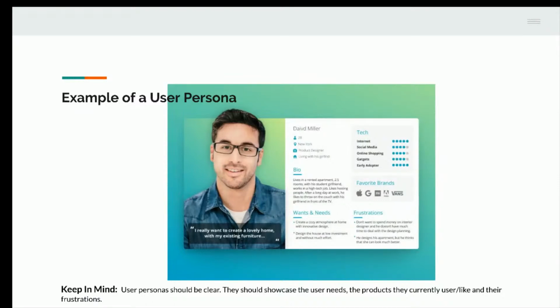What you're going to notice is when you look at a product requirement in the future, you're going to be able to say, okay, let's for instance take David Miller. What's David Miller going to feel like when they use this feature? What's going to make this feature better for David Miller, and what's going to make it worse? Now, it's impossible to say all your features are going to fit all your personas, but it's important to keep user dissatisfaction to a minimum while maximizing user satisfaction.